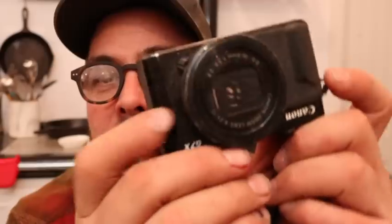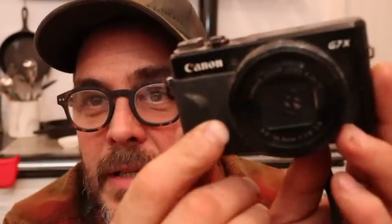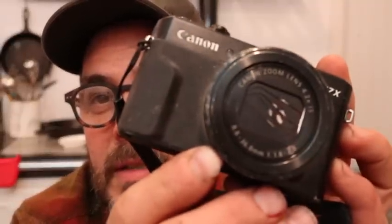New camera, Canon 80D. This I still keep in my pocket, but this is full of dust now, so I can't get a clean shot anymore out of this thing. But I have good focus now. Look at that. Watch. See that? So happy to have new focus.